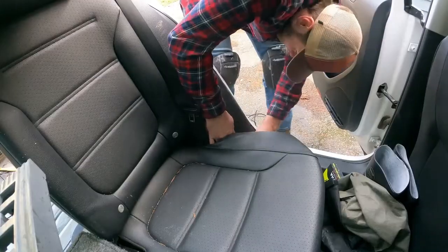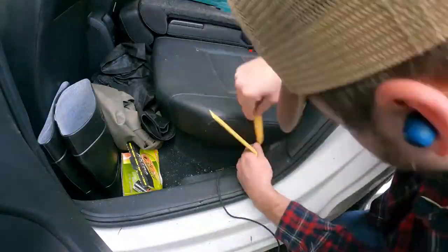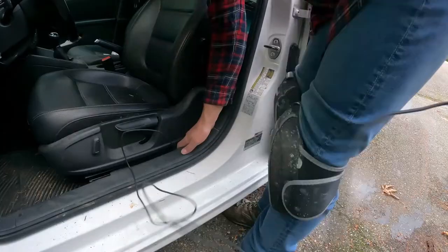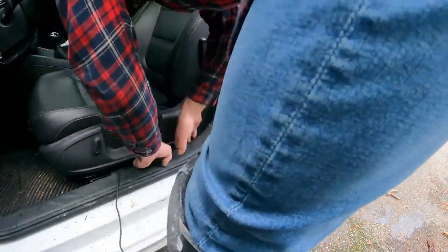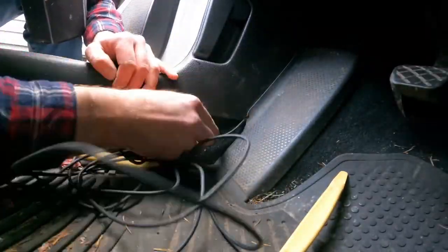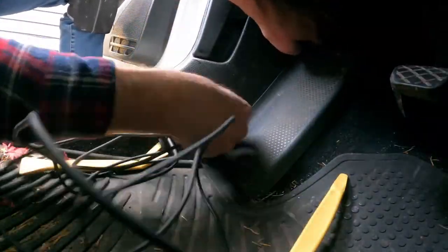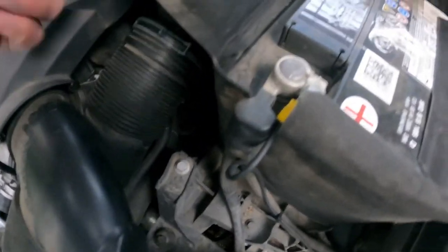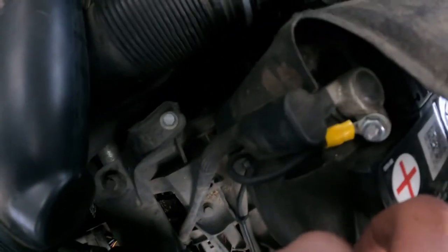Running the wire forward, I pulled it underneath the seat, tucked it underneath the plastic on the side, and ran it up underneath the runner board inside the car. This kit actually recommends that you run it outside the car and underneath, but I feel more comfortable with all the wiring inside the cabin. I tucked it under the kick plate, then ran it through the grommet for the main wiring harness to the engine bay, up to the battery, and using the supplied connector onto the positive terminal.